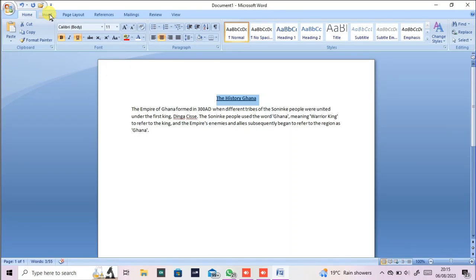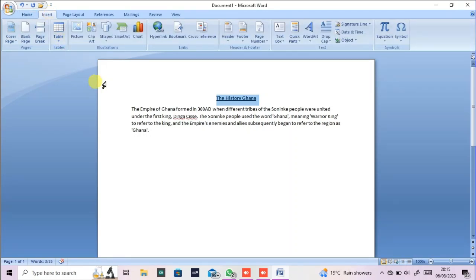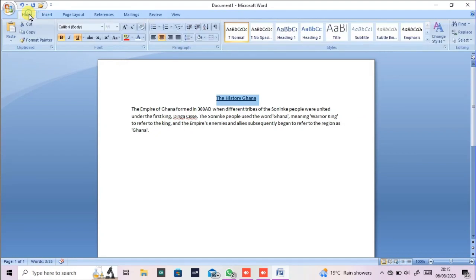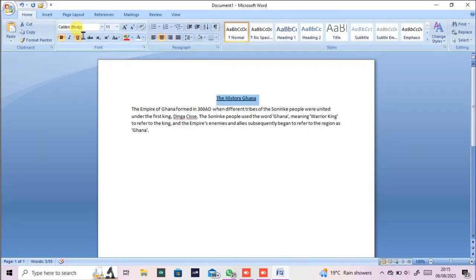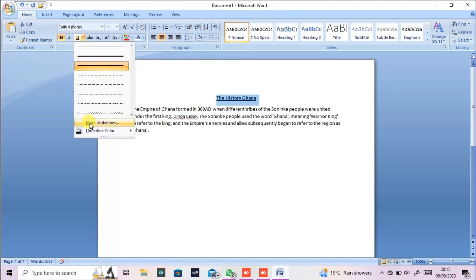So I was at the Insert tab, but I realized I want to underline this text. It means I have to go back to the Home tab. If I am at the Insert tab and I want to remove the underline that I gave to this text, I have to go back to the Home tab before I can remove the line that I gave to this text.